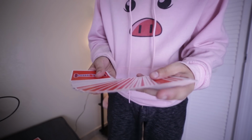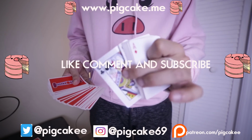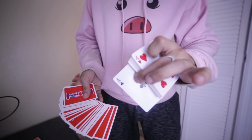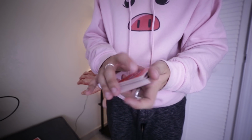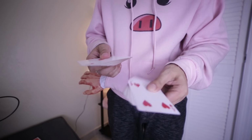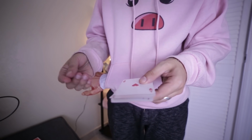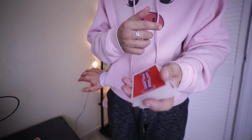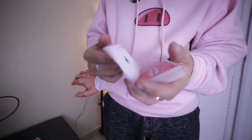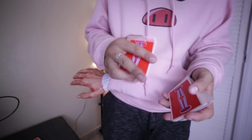So one more time for those who might have a hard time understanding basic concepts. All you're going to do is very simply have any card picked. Square this card up. Lift up all the cards above the break. Turn this over and spread. Turn this over and spread. Regroup down here as you turn everything up. Remember, the right-handed half is going above the left-handed half. Then you turn over, and of course, that card is now on top of the deck, ready to be magished in whatever way you want.